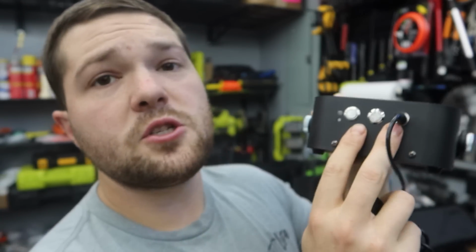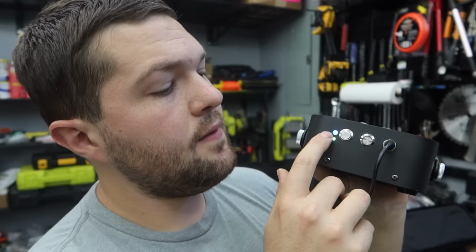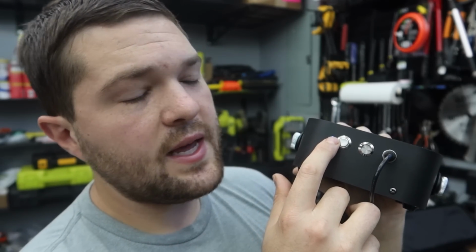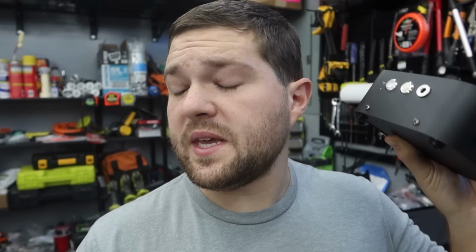Then function-wise, there's just 2 buttons. There is an on and off, and then there is a function button. And then you have 2 LEDs here. One indicates the function mode that you're on, and the other one indicates the battery life. A lot of this is detailed in the manual that comes with these lights, but the battery indicator will be green when there's 76 to 100% battery, so over 75%. Once it's in the 50 to 75, it'll be yellow. It will be solid red when it is 25 to 50% battery, and it'll be flashing red when you're under 25% battery.